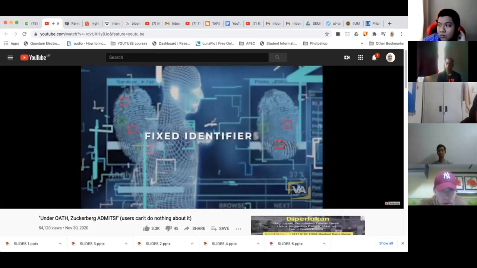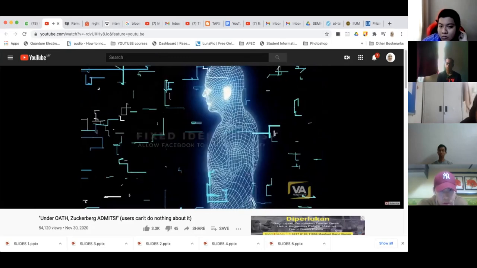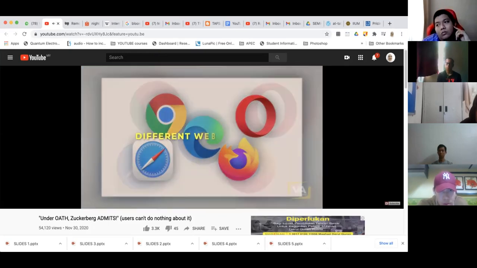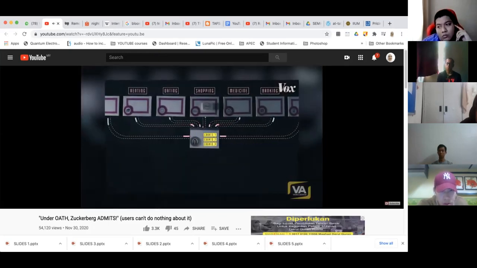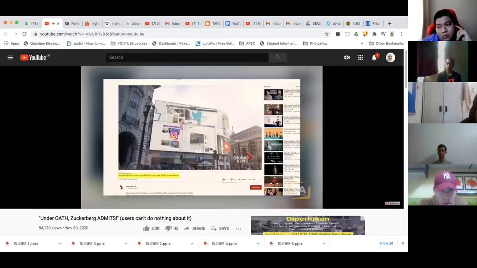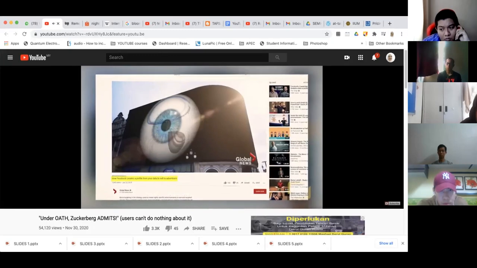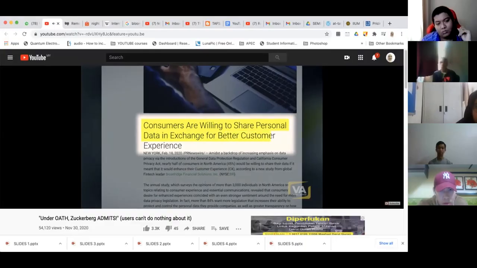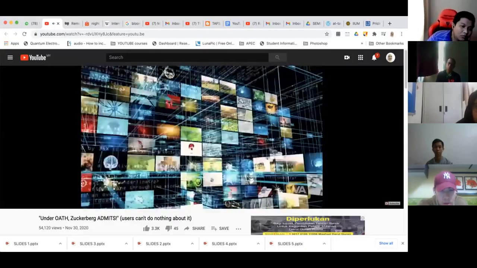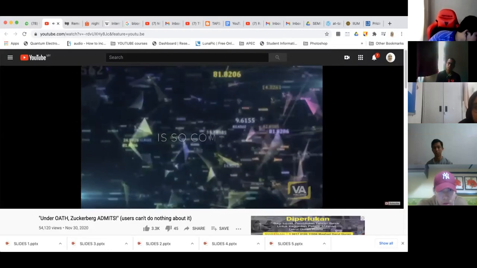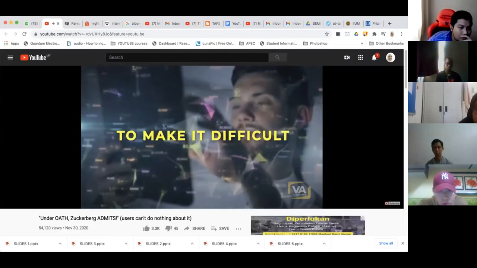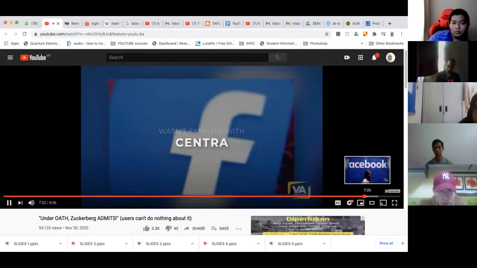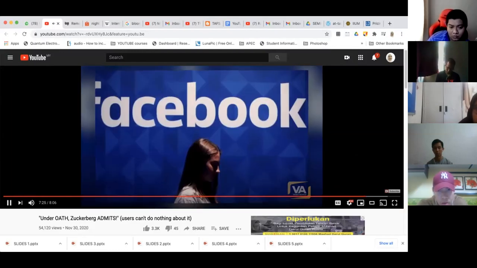Fixed identifiers allow Facebook to log user activity even if they've logged out or deleted the Facebook app, or are using a different web browser. The scope of this tracking may still be surprising to some people, despite awareness that Facebook collects heaps of data. Critics have said that users might be willing to exchange their data for free services, but the vast tracking apparatus used by Facebook and others is so complex as to make it difficult for the average person to know. The expert said he wasn't familiar with Centra, but a rose by any other name would smell as invasive.